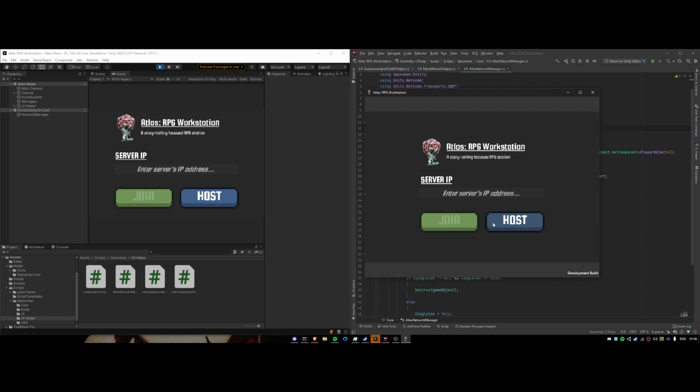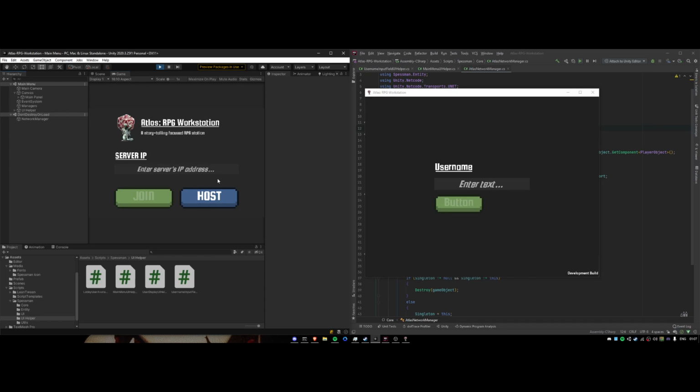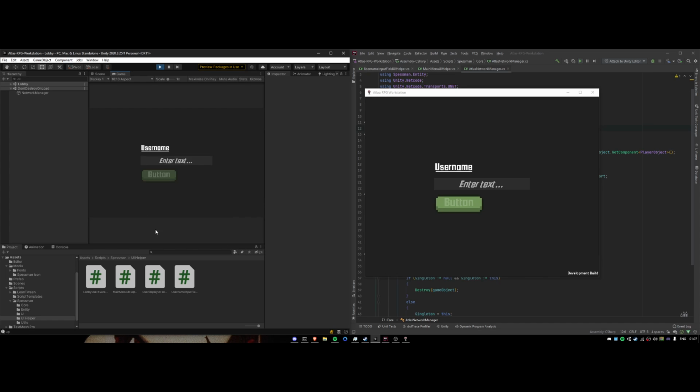So okay, we can click on host, and we simply enter the username inputs page, and here the same thing. I'm going to use my local IP. I tried to use localhost, but it doesn't work for some reason. So we join. Okay, fine.